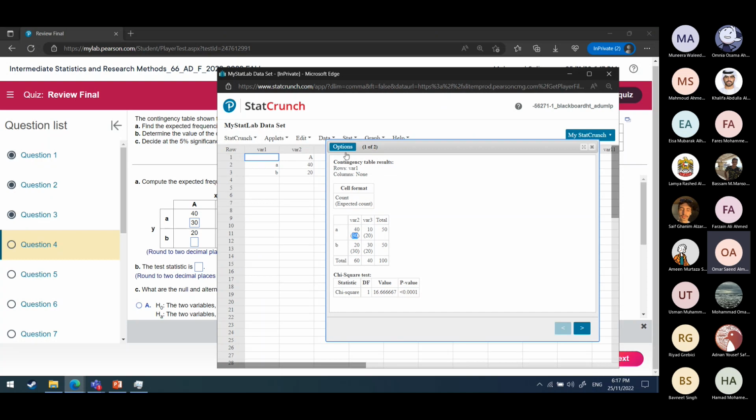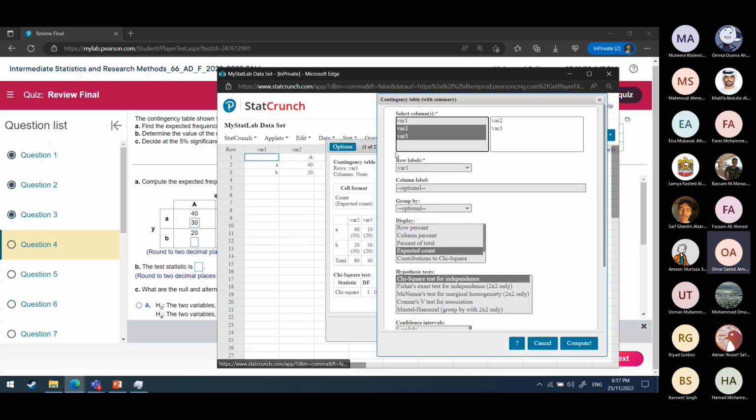How do you select more than one option? Was it shift to select two things? You can just click on var1, then hold and scroll down with your mouse. Oh, okay. Then the rows are var1, A and B. Yeah. And the display will always have expected count in these types of questions.